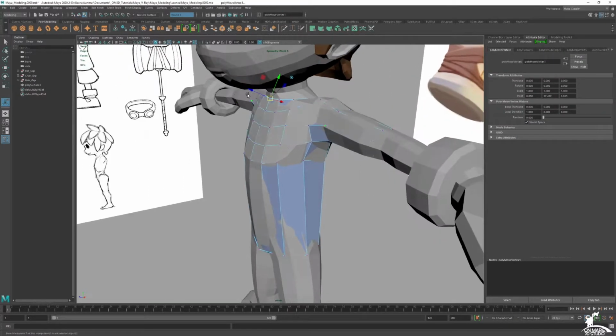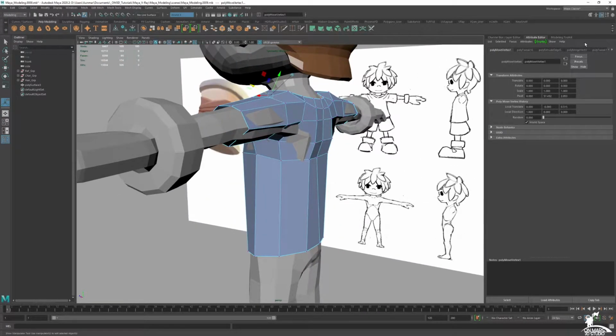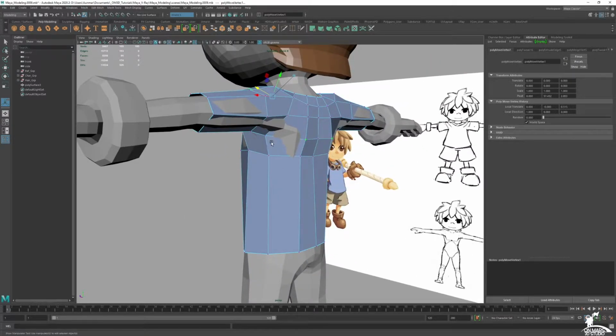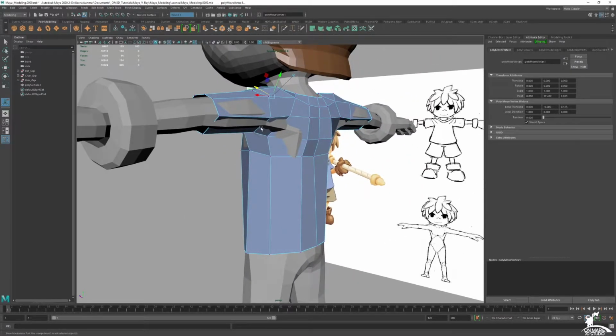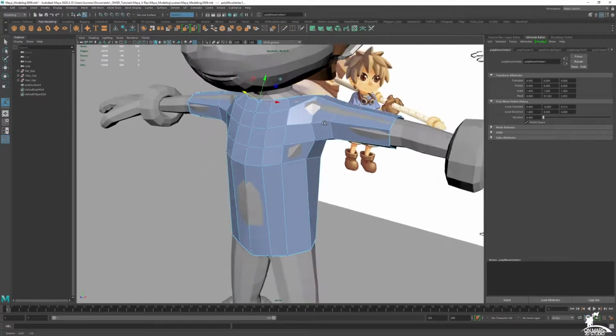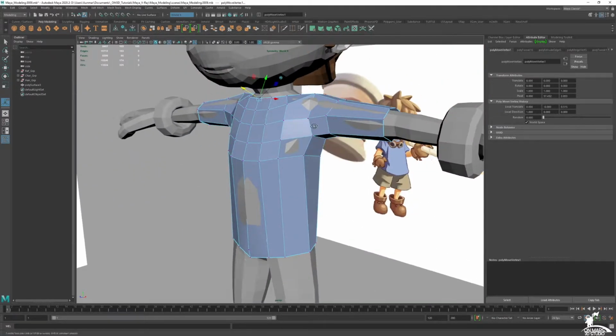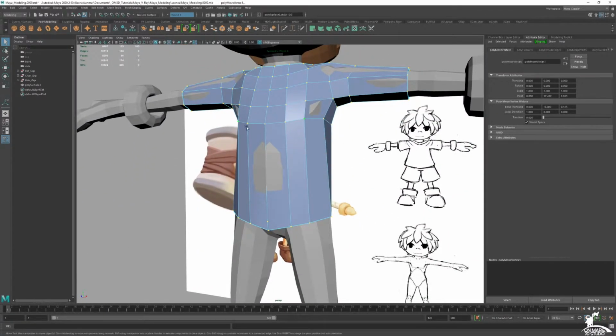So find transform component, and now you can be even more precise. And you can see that the topology doesn't match one-to-one. That's completely fine. It's going to allow the shirt to conform over the geometry a little bit differently, and then we can add things as we go.